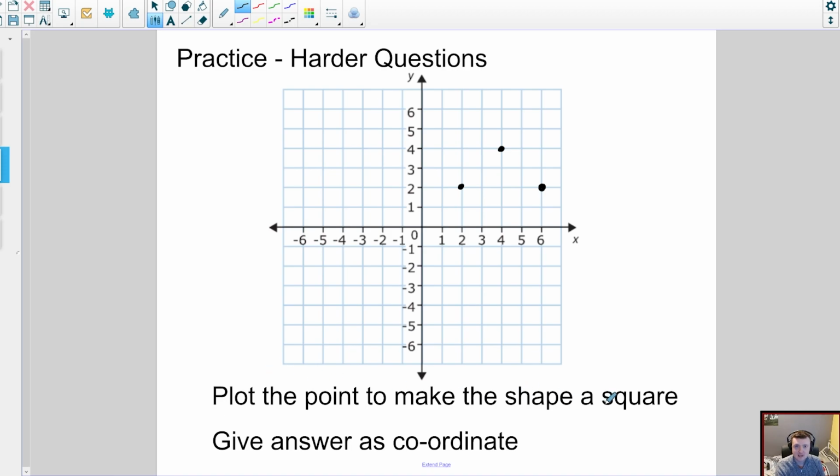What do we know about squares? Well, we know that a square has all sides the same length. So, if I calculate how long these ones are by drawing a line with my pencil and ruler and going up here, how long is this line? Well, I've gone up 1, 2, so that's going to be 2. And if we go down again like this, I've gone down to the right 1, 2, so that's 2 as well. And so all of my other lengths have also got to be 2.